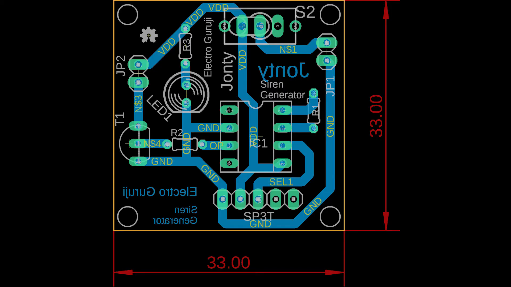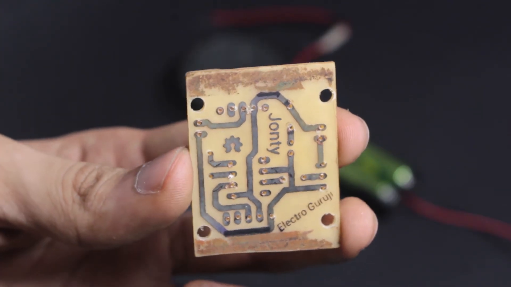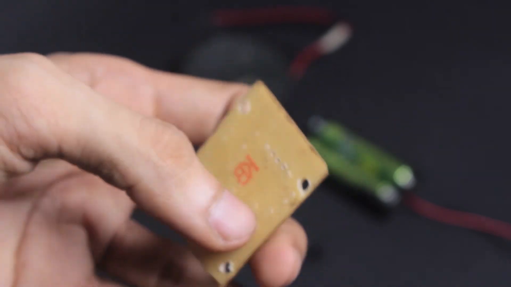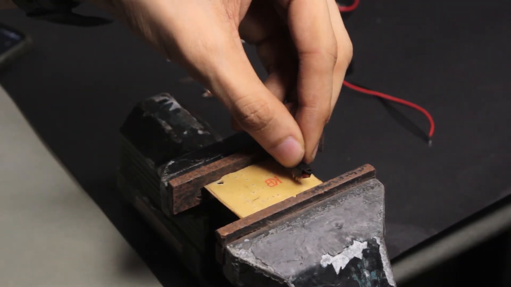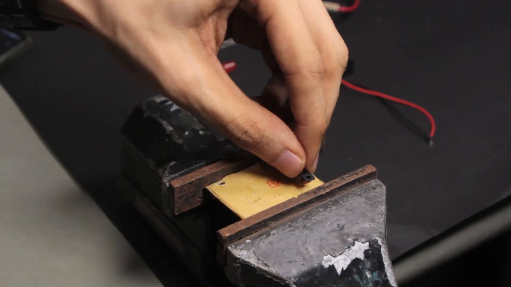Next I made a PCB using the iron method and drilled the holes for the components. I also drilled mounting holes with a diameter of three millimeters at the four corners of the PCB.